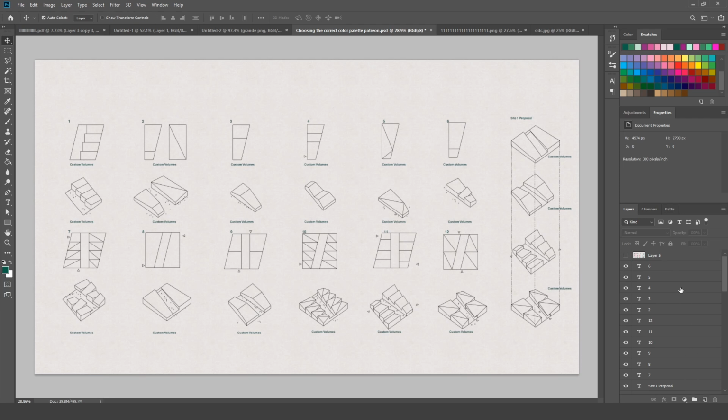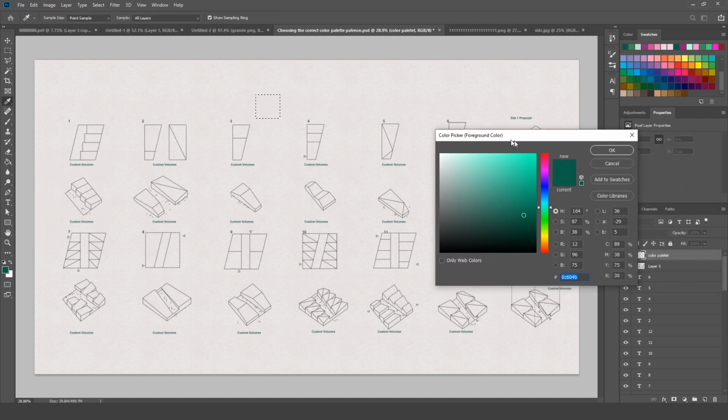We're going to create a new layer and call this color palette. Now we're going to hit M on our keyboard for the marquee tool and create a little square over here, and press G on our keyboard for the paint bucket, and go to our color picker.